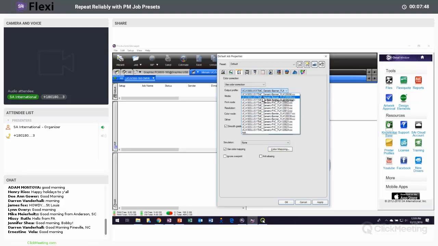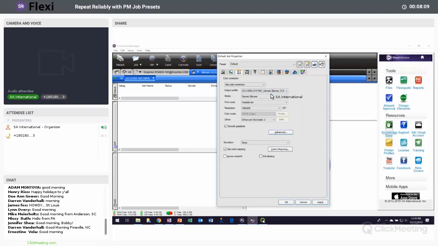And again, here's my profile list. If you do not have profiles, keep in mind you can go to your printer profiles tab here in the cloud window, choose the manufacturer of your printer, choose the model of your machine, and we should have profiles for most every unit out there. There are still some that are fairly new that we may not have, but we are currently working on those.